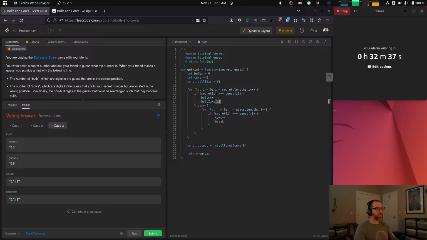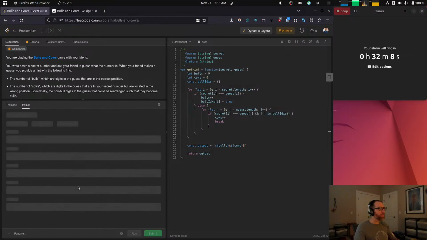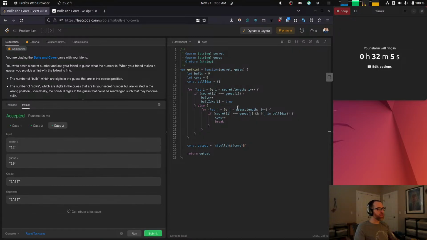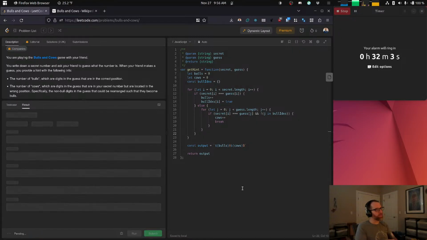So this could be equals true. Sure. And make sure that j is not in bull IDXs. I think that's what I want. Let's try that again. So it's keeping a hash of all the things that it's visited. Okay, let's submit that and see what happens here.